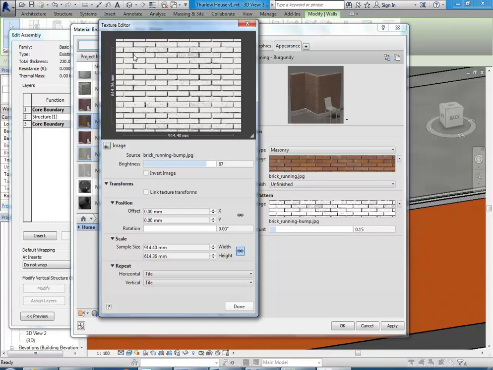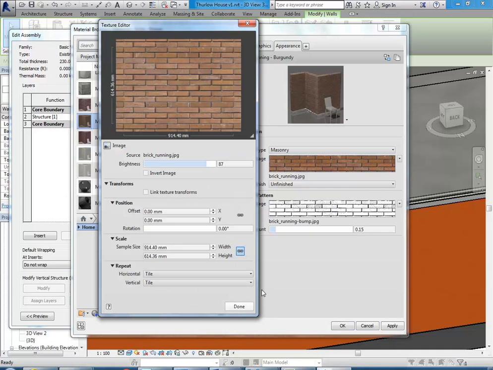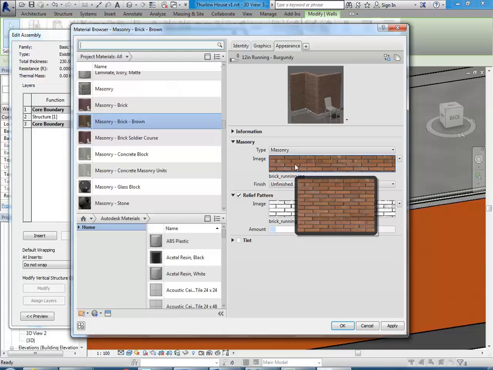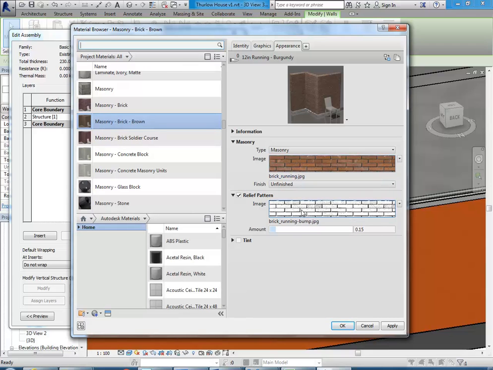And then where? Brick what? Sorry? It's just called Brick Running Bump.